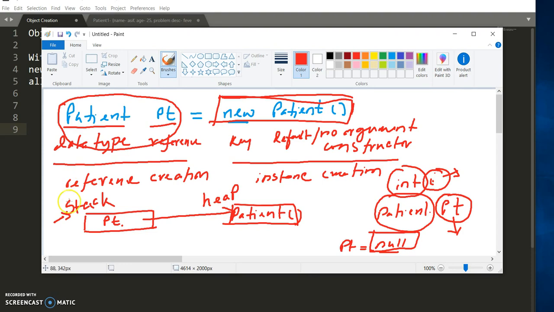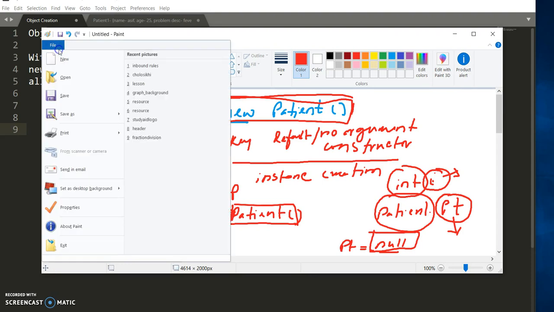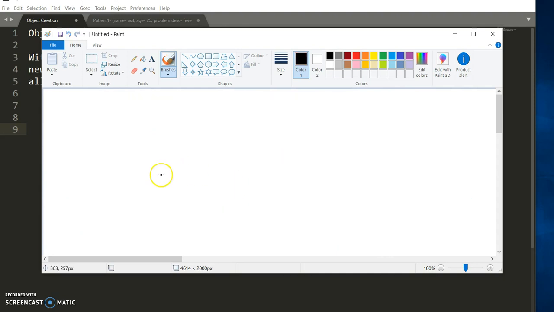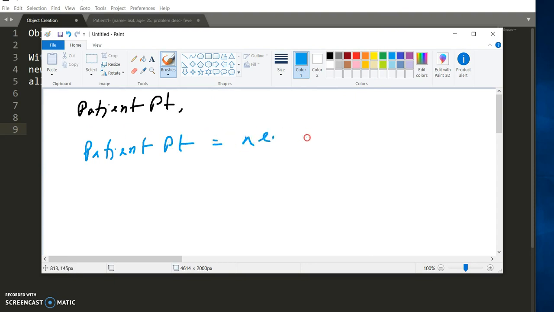Okay, so what about the syntax? We already know the syntax, but the syntax can be written in different ways. Okay, we can just write like this, patient PT. Okay, or we can also write like this, patient PT equals new patient.